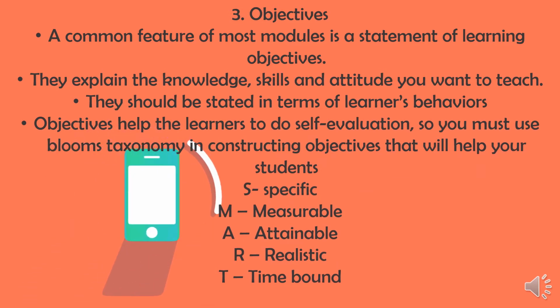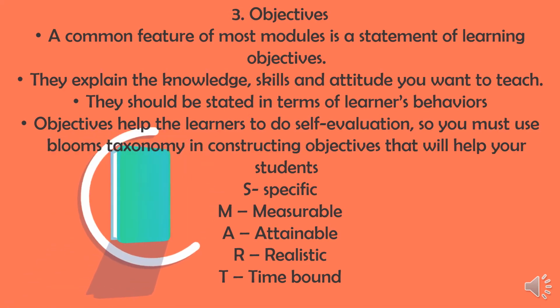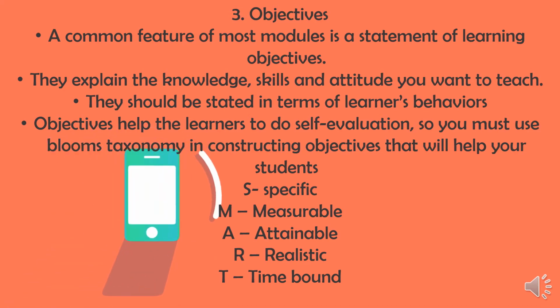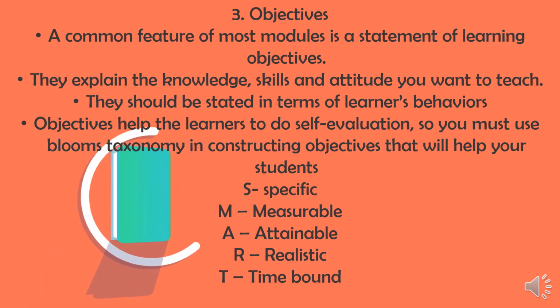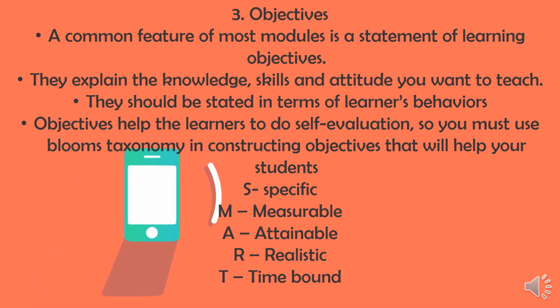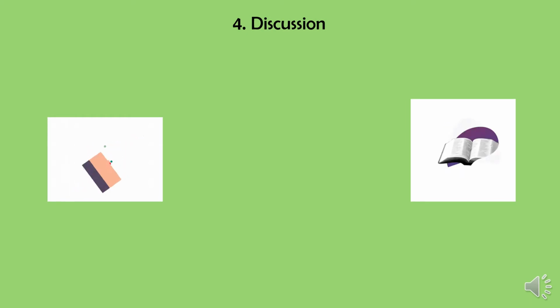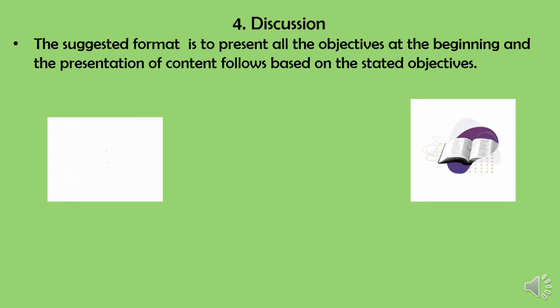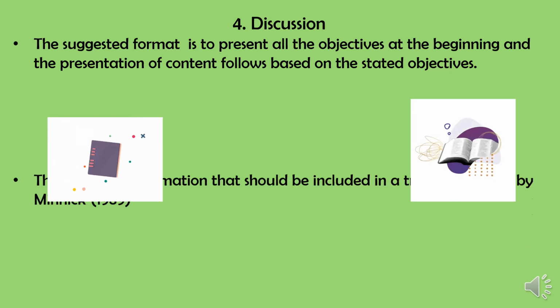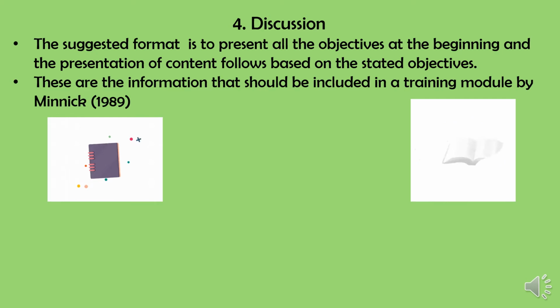So you must use Bloom's taxonomy in constructing objectives that will help your students. Objectives should be SMART: specific, measurable, attainable, realistic, and time-bound. In the IRR and Daldalas model, objectives and topics are presented together. The suggested format is to present all the objectives at the beginning, and the presentation of content follows based on the stated objectives.